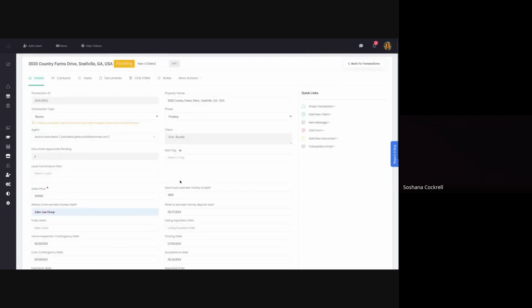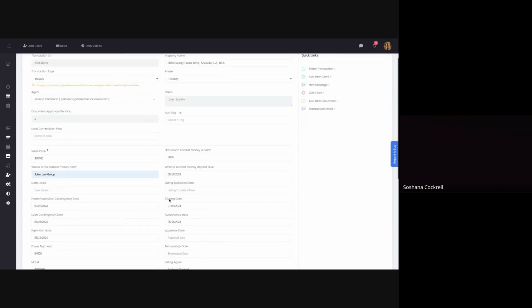Now, I just want to mention something to you. Whenever we started, this was active and this was a different color. As soon as you changed it from active to pending, it changed the color, and it also shows up over here. I strongly recommend that you do this part first, because if you wait till later, you put the information here, and when you change the phase from active to pending, you might lose some information if you have not yet updated.